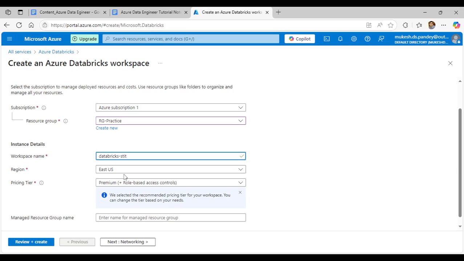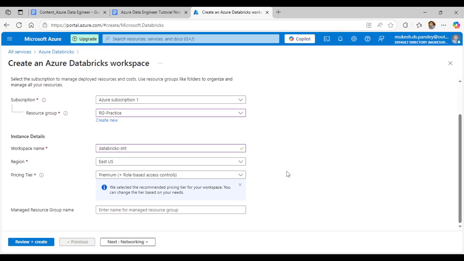For the region, East US. We should follow the same region for creating all of this, the container and the storage account, so we select East US.